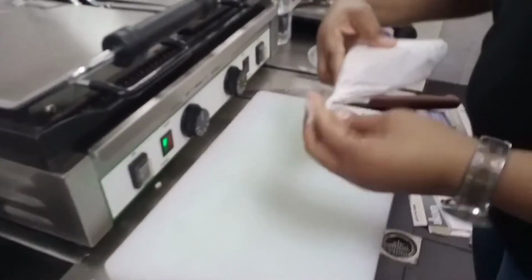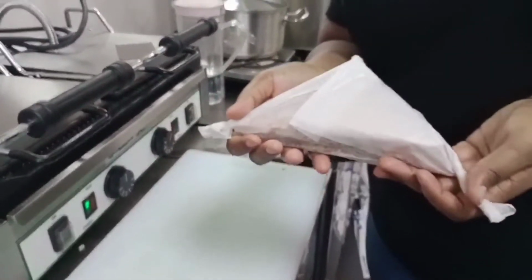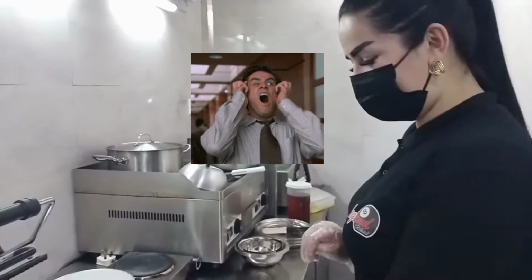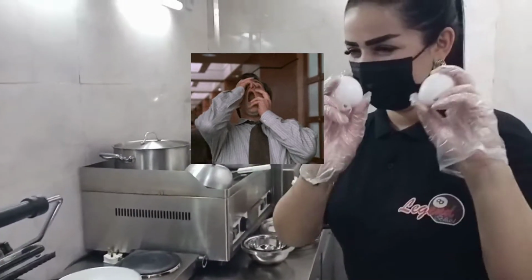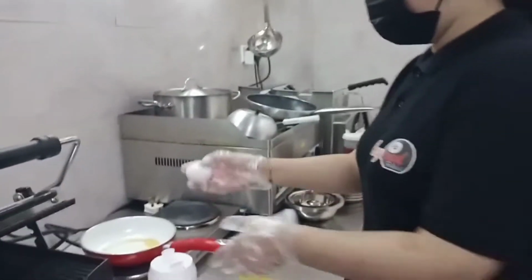Very sexy bacon sandwich. Bacon sandwich. Yeah, you can sell it for 5 dirham only. What are you cooking today? One hot dog and two bowls of eggs. You like the eggs, huh? And oil.